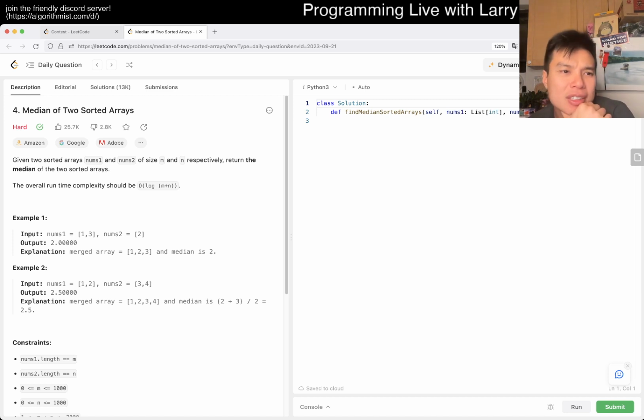But let's step back for a second, right? So what we probably want to do is some sort of divide and conquer, and what's the median of one sorted array? Well, that's O of one. So I wonder if we can make an observation on the median of the first array, and then try to look at the other one, maybe.